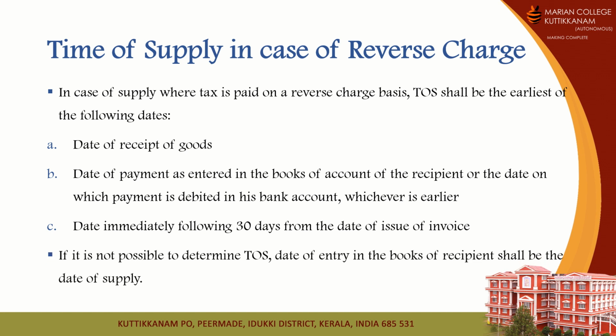Before that, if in some situation it is not possible to determine the time of supply, then it can be determined on the basis of the date of entry in the books of the recipient. So, in cases where the time of supply cannot be determined, the date of entry in the books of the recipient is the date of supply. That will be considered as the time of supply date.